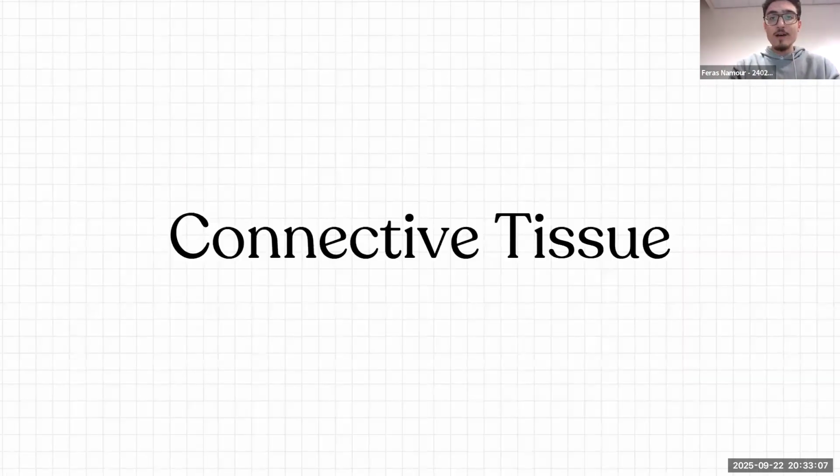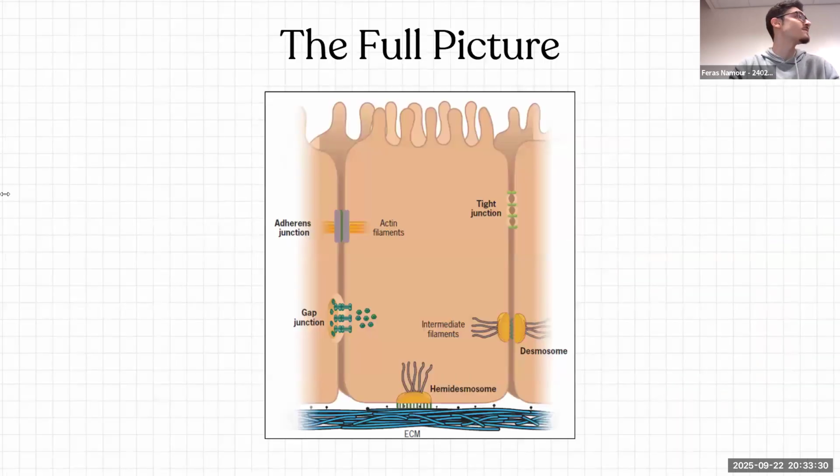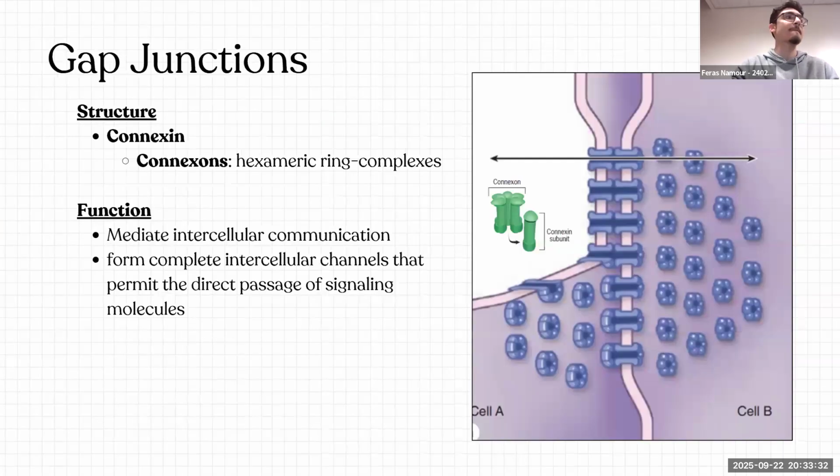Well, with this, we finish. Do you guys have any questions before moving on to connective tissue? Let's hear some questions. Could you please repeat the gap junctions before proceeding? Sure thing. So you want the gap junctions, and I believe someone else wanted: can you talk about the difference between focal adhesions and hemidesmosomes?